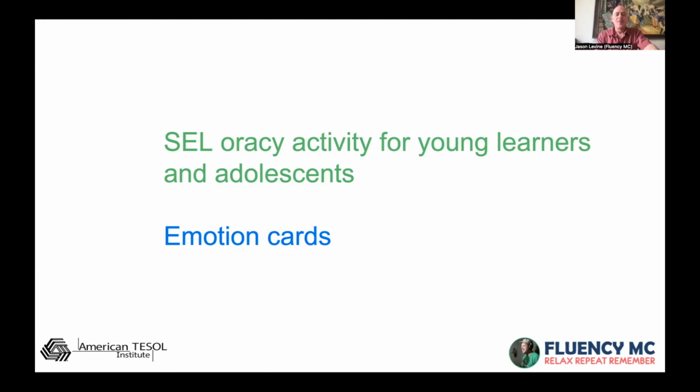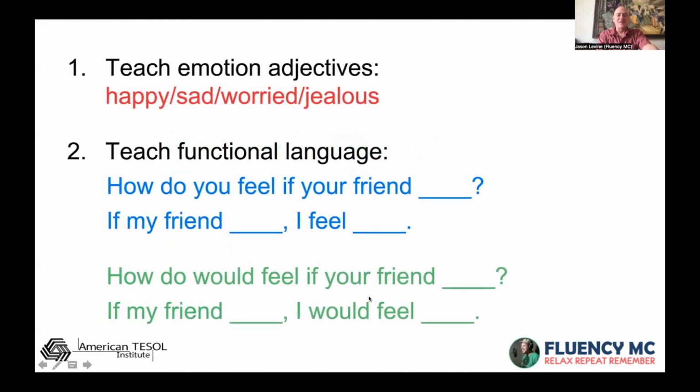So here's an example of something you could do, and where I'm bringing social emotional learning and oracy together. So if up to this point you thought you needed an example of something in a lesson, and it wasn't clear, I'm sorry, but I hope now it'll be clear and you can go back and look at what I was saying earlier. So this is something I've done before. I call it emotion cards. I'm sure other people have done something like this, where you teach emotion adjectives. And the reason I have two different colors here, blue and green, you'll see in a moment, is because I'm thinking about their level, also their age.